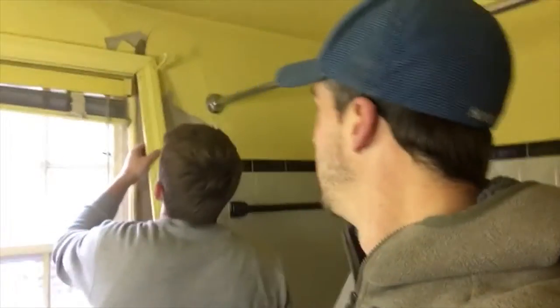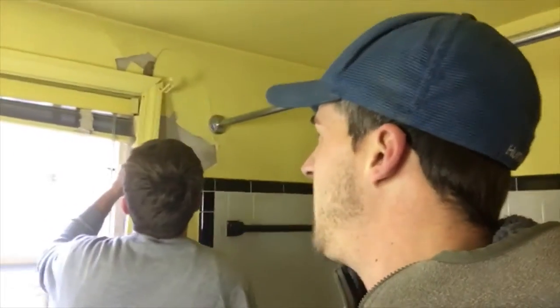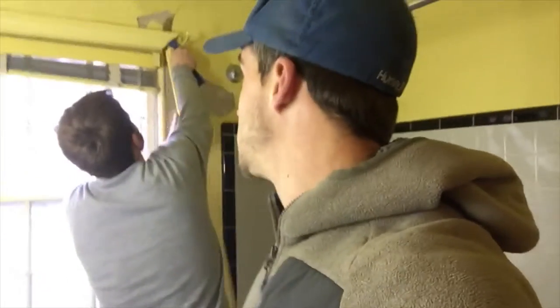Yeah. So, and then all we have to do is peel off the trim and then we'll see what's going on in there. And then we're gonna just peel off that chipping plaster and then we'll probably just re-skim everything to make it look fresh. But we might have to open it up and see what the framing looks like. So, stay tuned till later.